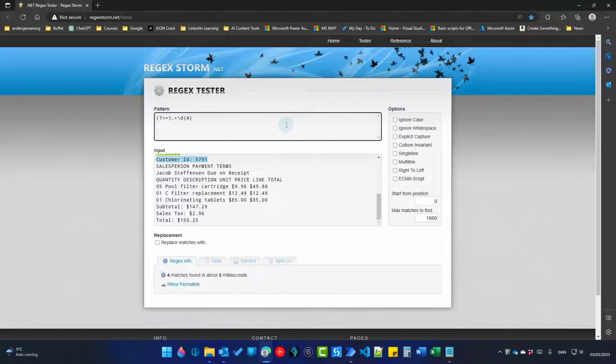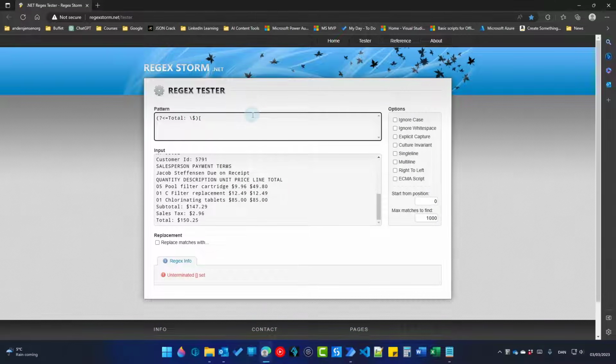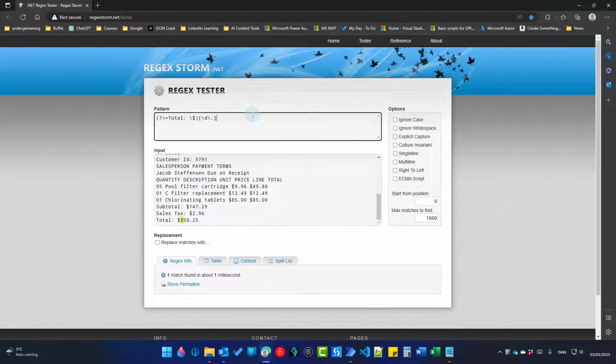We're going to look behind a total, a colon, a space, and I don't want to grab the dollar sign right now. So I cannot write the dollar sign like this. I need to escape it because we'll use the dollar sign in other ways. Then I want to say, look for digits and a dot here. So let me delete this as well. Let me make a hard bracket. The way to do it will be digits like this, a dot like this, a hard bracket, and then a plus. We will have the amount.